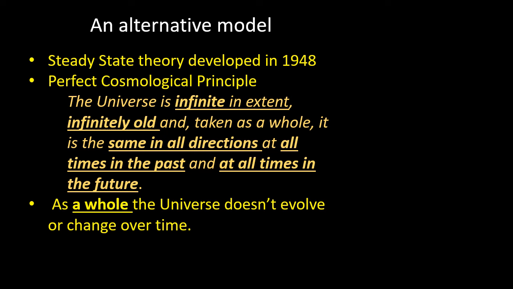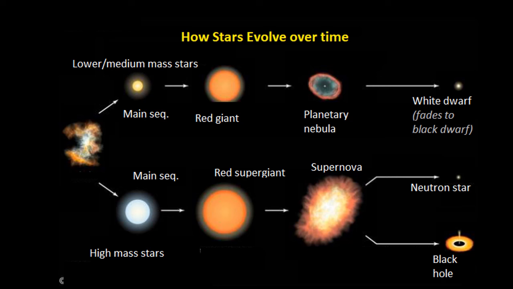Clearly, if we take a relatively small region of the universe, such as the neighborhood of the Sun in the Milky Way, then this does change over time, as individual stars burn up their fuel and die, and eventually become objects such as black dwarfs, neutron stars, and if they're massive enough, even black holes.